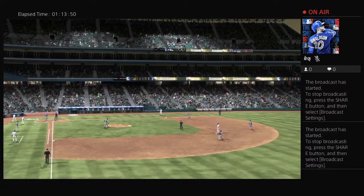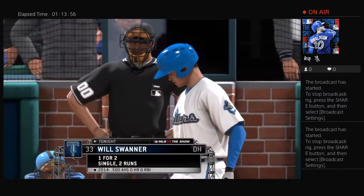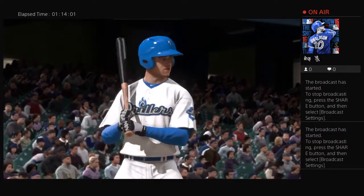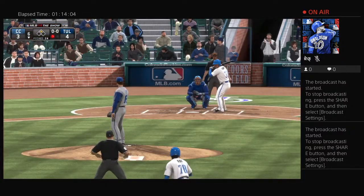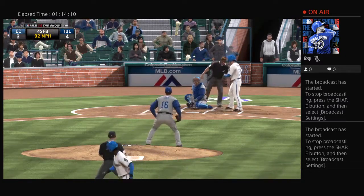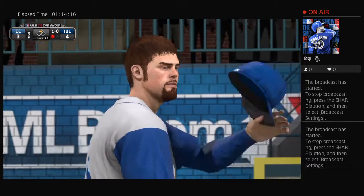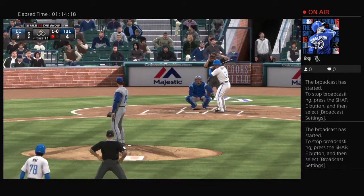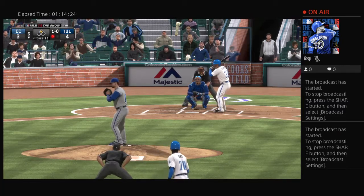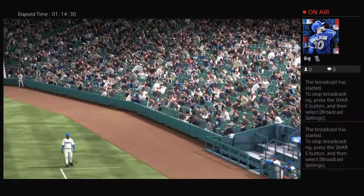Now batting, number 33. Number 33 will be the batter. 1 for 2 thus far. Not much of a lead at second. Now here's the pitch. Below the knees, 1 ball, no strikes. And this is sliced foul into the stands in right, out of play.